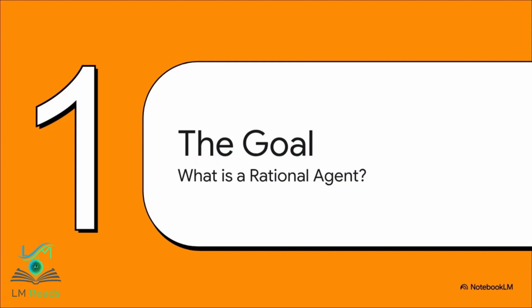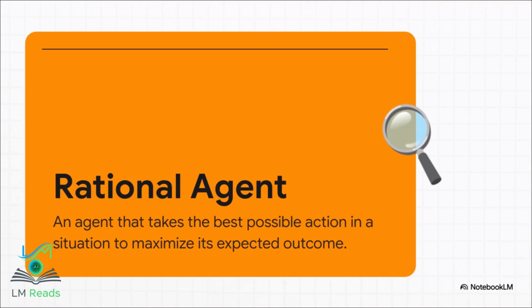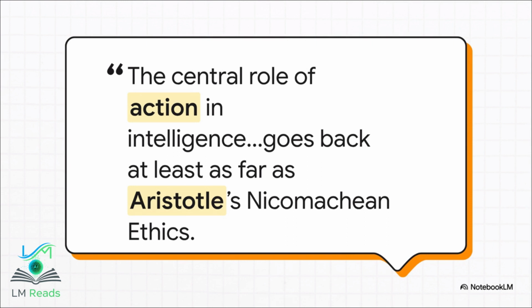You see, the core idea in modern AI has kind of moved away from perfectly mimicking the human mind. The real goal, the North Star, is to build something called a rational agent. And here's our blueprint. A rational agent isn't judged by its internal thoughts, but by its performance. It perceives its environment, and then it acts to maximize its chances of success. It doesn't matter if it's a robot navigating the terrain on Mars or an algorithm playing chess. The goal is always the same: make the optimal move. What's so fascinating is that this isn't some brand new idea that came out of computer science.